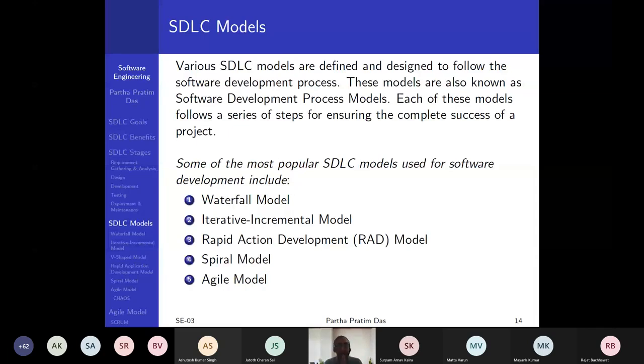Now the question certainly is, how do we execute these stages? Do we execute them in a linear manner? Do we execute them with certain feedback in the process? Do we execute them iteratively? What kind of mechanism should we involve, and what are the points where checks and balances must happen?